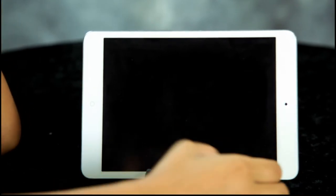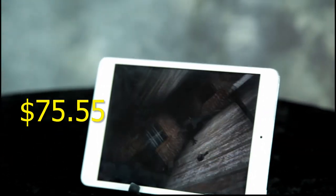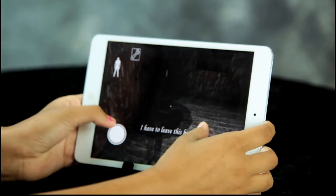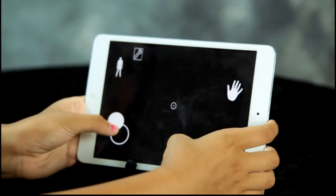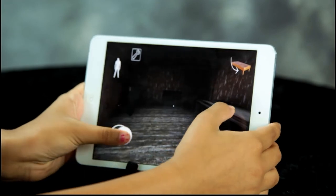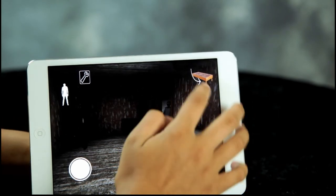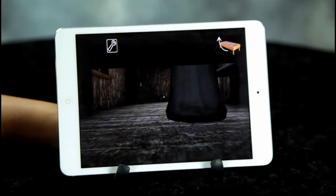All right guys, so this is the iPad mini refurbished unit that we bought on eBay for $75.50 — free shipping. So we pretty much bought the iPad for $70. They're pretty expensive; I don't know how much this one cost new, maybe two or three hundred dollars. $70, works perfectly. And for $12 extra you could have got a one-year warranty, but I'm cheap. I'm expecting it to last at least a year.